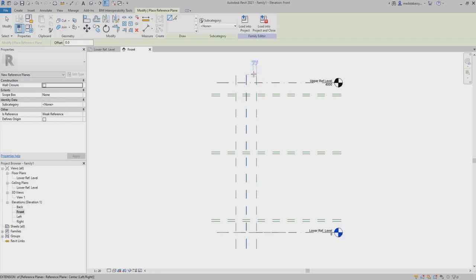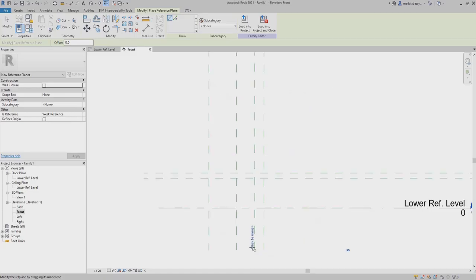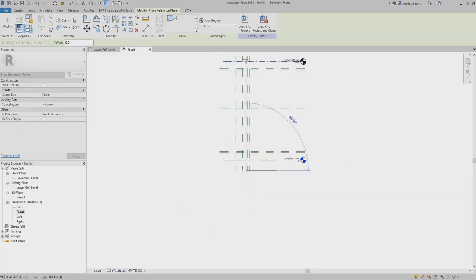So we need one here at 100 millimeter distance, and the next one is almost 50 millimeters. So I'll type 50 and then go to the other side.